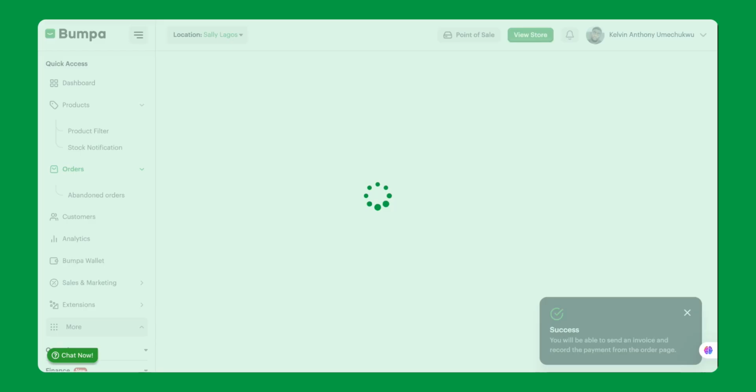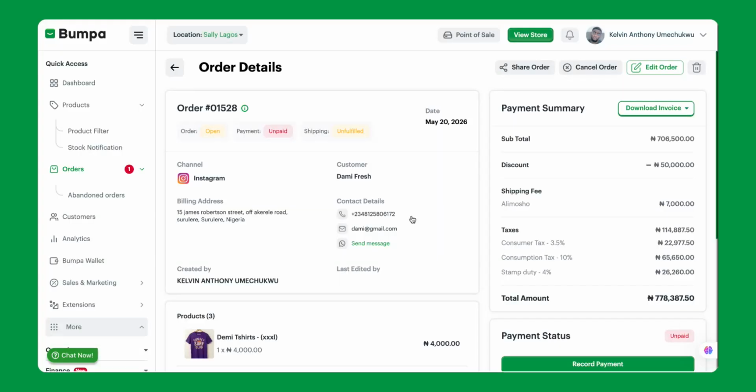And that's it. And then you can see all of this information about the order. You can see the order number here. You can see that this order is open. So it has just been created and you've not processed it, you've not shipped it out, you've not done anything yet, and it's still showing unfulfilled. And with this unpaid here, you can easily create or download rather an invoice and send to the customer. So you can choose to download the invoice as a PDF or send it to their email address.